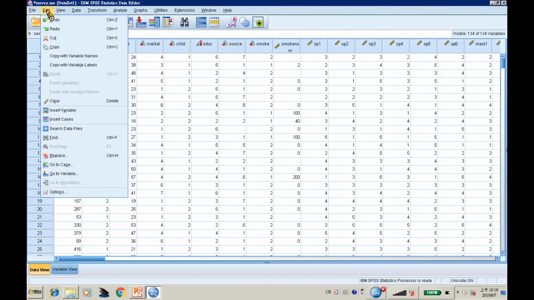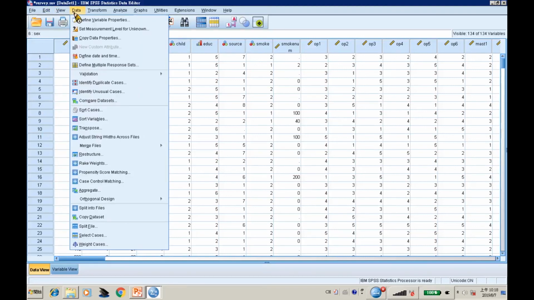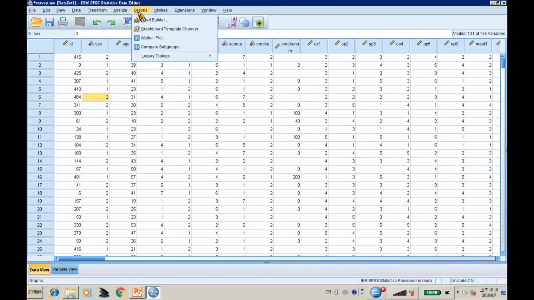Okay, and Edit is where, if you want to do something with the data, you can insert. Later I will cover this kind of topic. Now I want to show you Analyze.